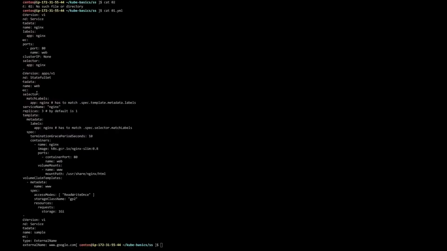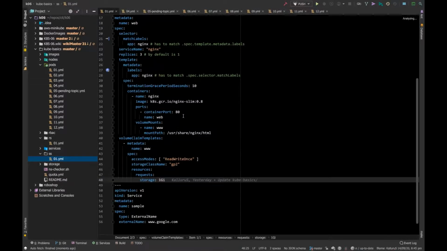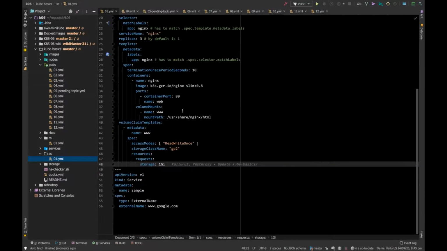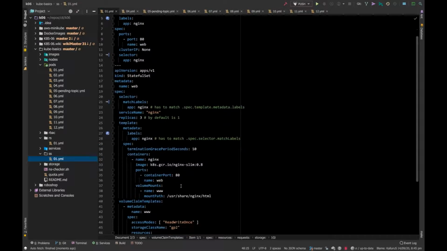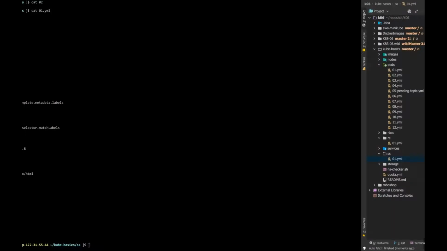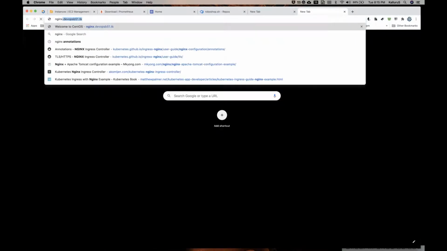Okay, all right. So here you have one version, and rather than this, I would say Nginx different versions. So on hub.docker.com, different image versions.